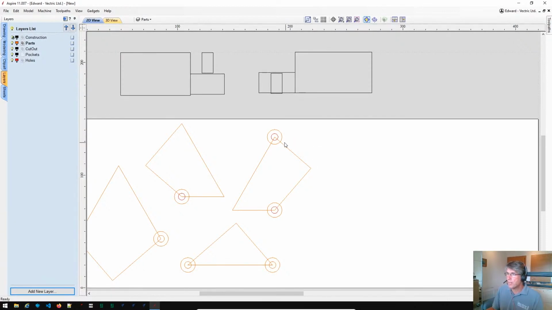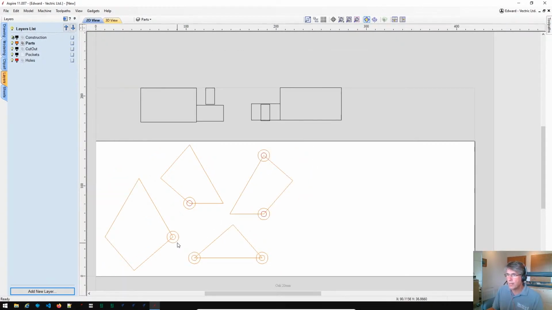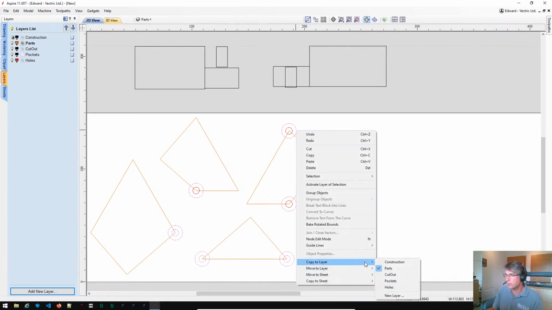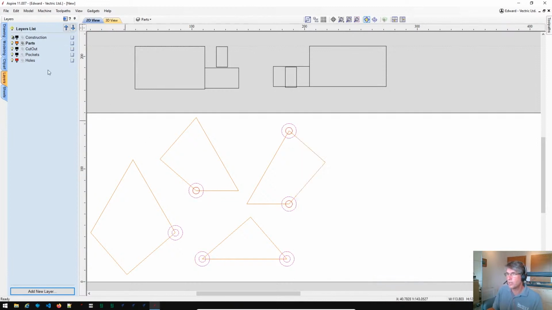So that's the bit we're going to drill out. The bits that we're going to want to pocket, for the male parts, is going to be between the edge and the pin, and the edge and the pin. But for the female parts, it's going to be the whole bit above the hole that we're going to want to pocket. Okay, so those are the things we're going to want to pocket. So I'm going to copy those across to pockets, and we'll give that a different color as well, just so we can see it more easily.